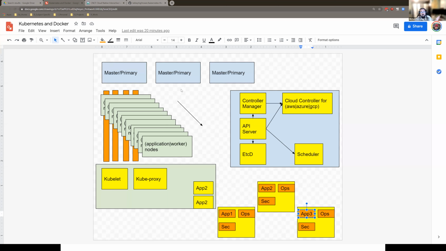And then we talked about kubelet and kube-proxy, which are the components that sit on the worker nodes, and how Kubernetes deploys into pods. There's at least one application container in the pod, and then there are other containers in there that probably relate to operations, security, authentication, logging, networking, that kind of thing.